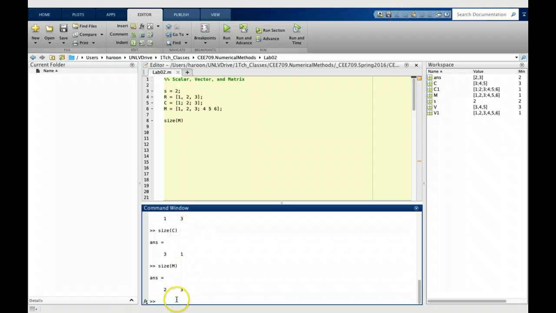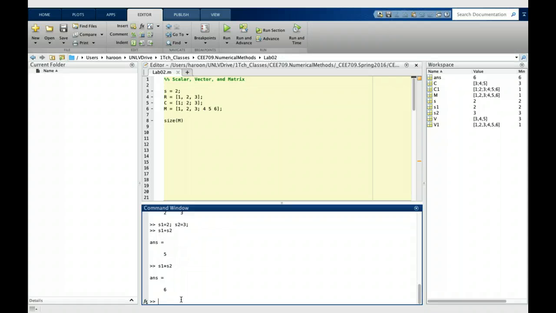Some of the things that you may also want to know are how you multiply, add, and subtract matrices. So if I have 2 scalars, S1 and S2, I can simply add them and I get the sum. I can multiply them and I get the product.